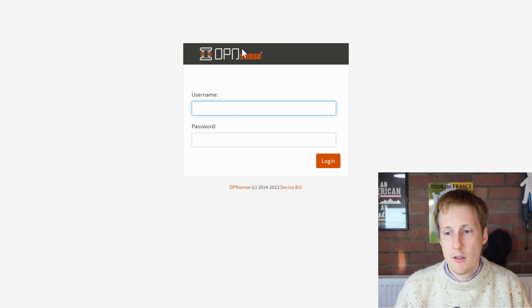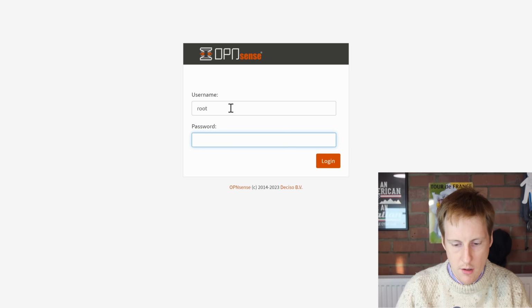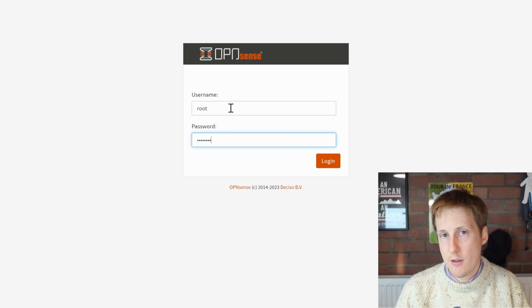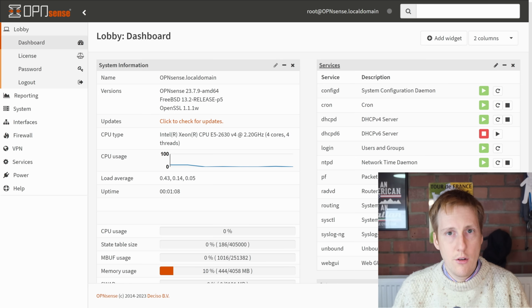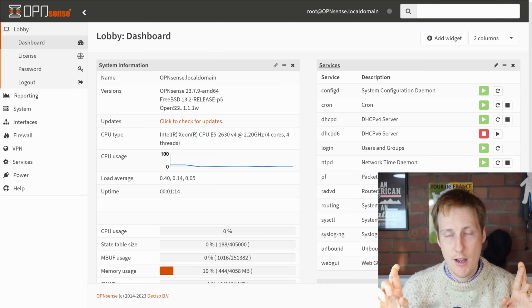So now that's completed and I've been taken back to the login page. So let's log back in. And then hopefully we go straight to the dashboard. And so if you followed those steps closely, fingers crossed, you're in this position now. We have OPNsense up and running, and as you can see, there's CPU usage, there's traffic flowing through the network, everything looks fine. So let's validate that we've got some connectivity.